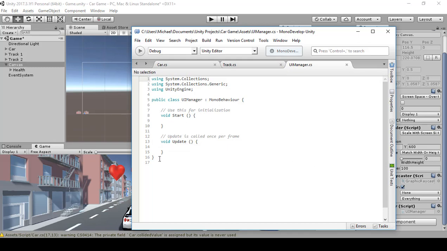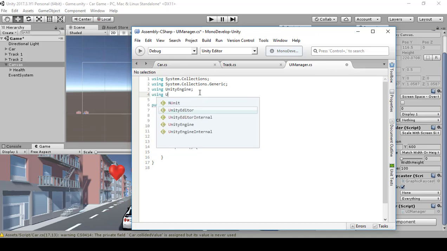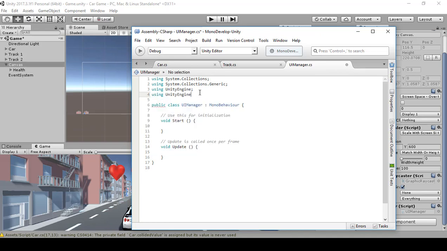Once you open up UI manager, we're going to type in using UnityEngine.UI, so we can call the UI script.